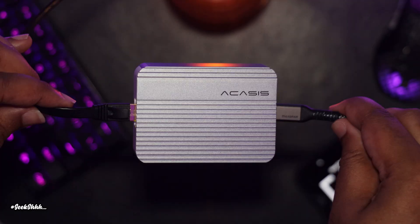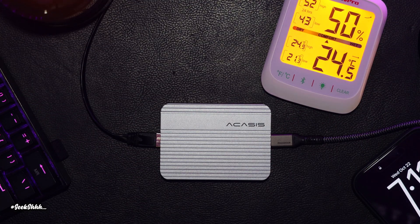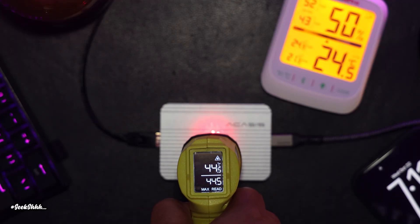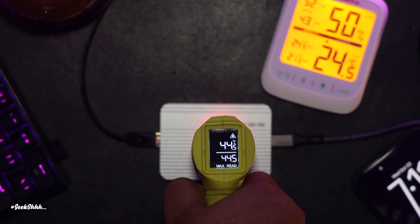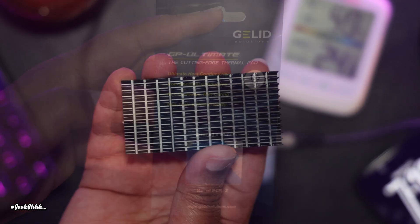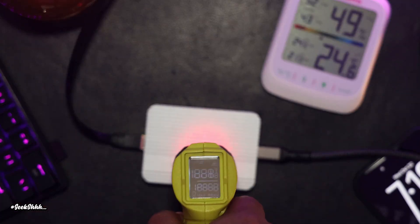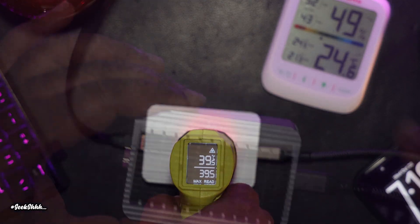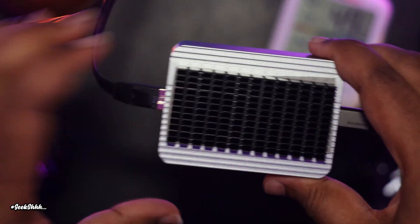At the end of the day, this is a 10 GB adapter, so you already know it's going to get hot like every other 10 GB adapter on the market. I've seen it reach temperatures all the way up to 47 degrees Celsius, depending on your ambient temperature. Here's a quick way to drop the temps by a few degrees: using a thermal pad and a heatsink mounted on top of your adapter, you will see a temperature decrease. There's no crazy 10 degree difference, but it is something rather than nothing.